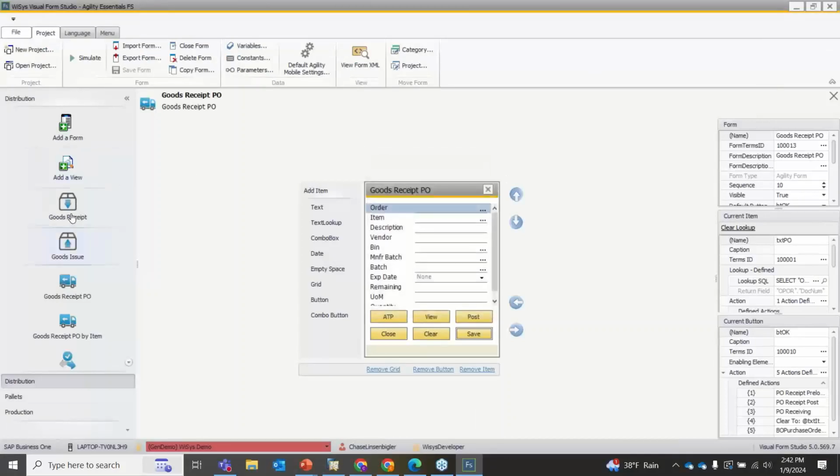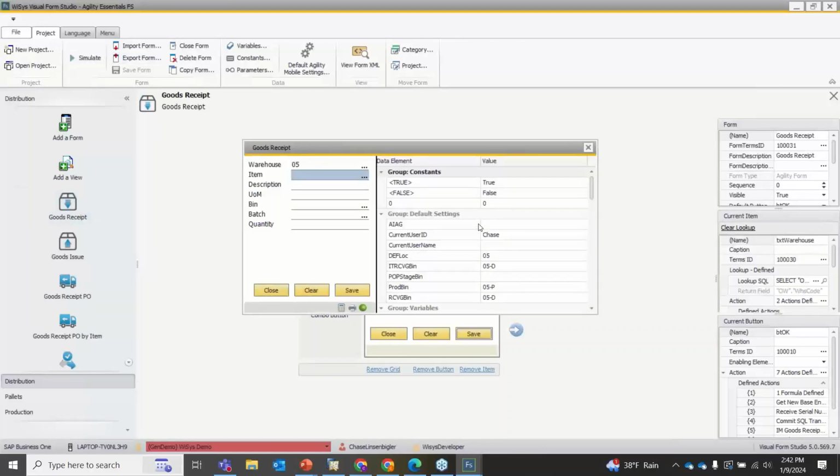I'm going to show you here, same thing. If I go over to goods receipt, it's going to be a really similar formula here. So I'm going to scan in the batched item that I want to receive in again. And I'm going to pick a bin in this case. I'm going to go ahead and scan the bin I'm doing it to. And now, once again, same two options. I can type in my batch or I can look at the lookup.